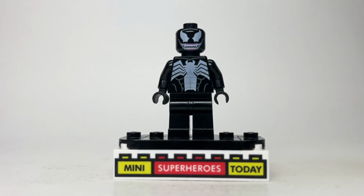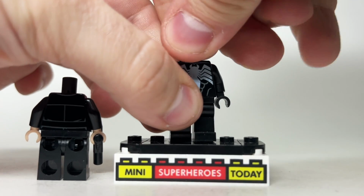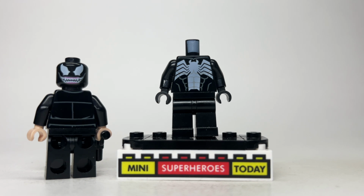I just recommend using any Venom you have in your collection, and just for comparison, remember I mentioned this torso earlier for Black Suit Spider-Man, I guess you could maybe put Venom's head on there just to get some lines on there, but I still don't think it looks all that great. So I still recommend just using the regular Venom. And with that being said, let's wrap up this showcase.